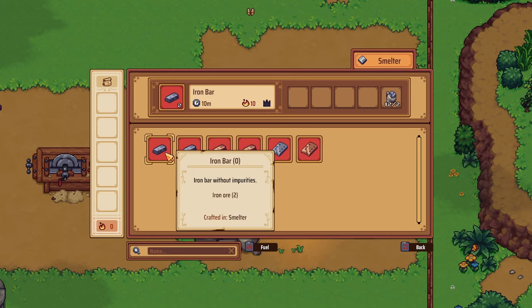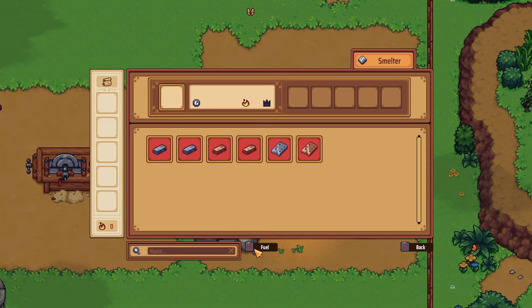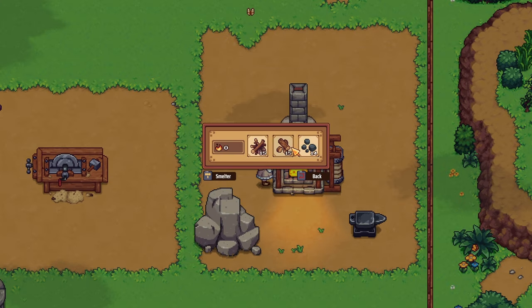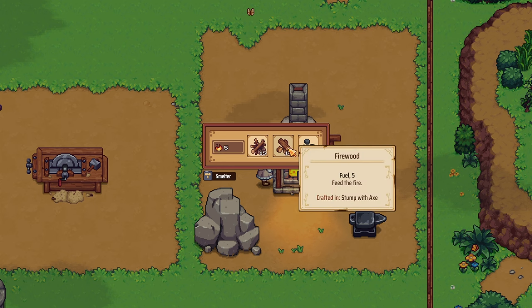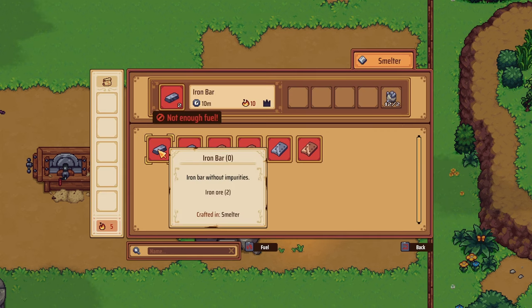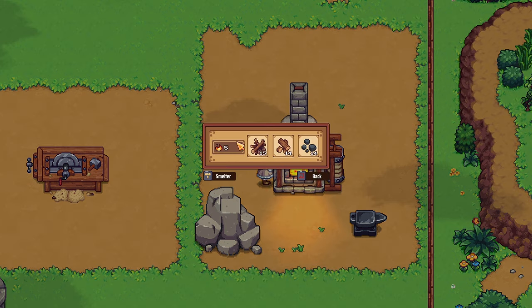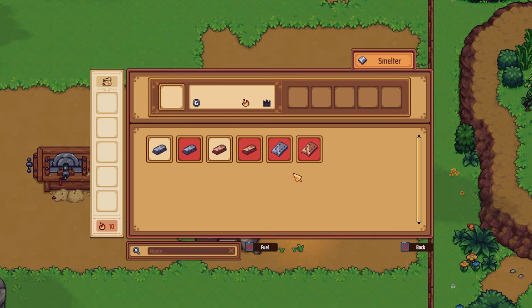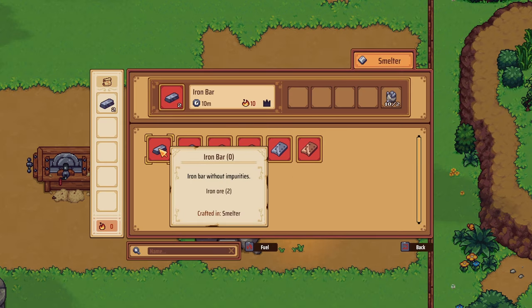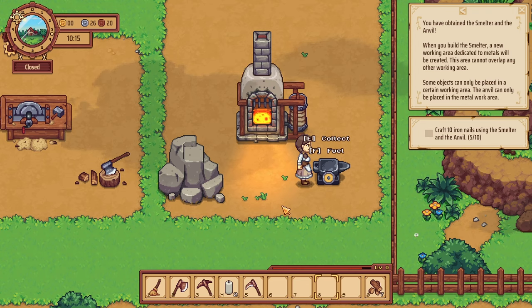So we have 12. Some recipes require fuel. Ah, I see, so that's where the coal and the firewood comes in. Will this be enough? No. We need 10 for each bar, and I have no idea how many bars we will need for iron nails. Looks like one for every 5 nails, so that means we just need 2.